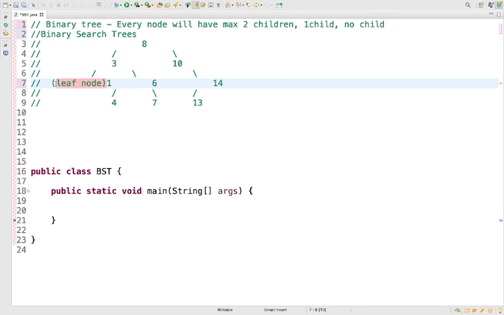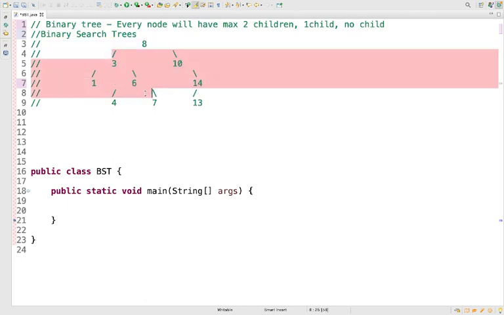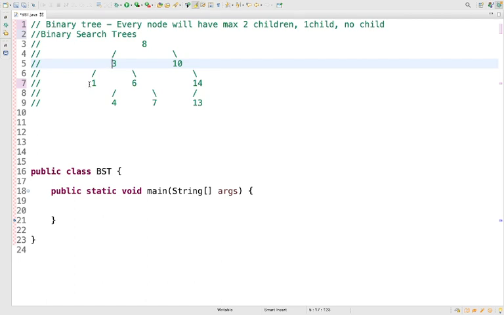Now what makes a binary search tree differ from a binary tree is, if you observe, 3, 1, 6 and 4, 7 are called the left subtree. They are lesser than the value of 8, which is the root, and 10, 14 and 13 are values which are more than 8.